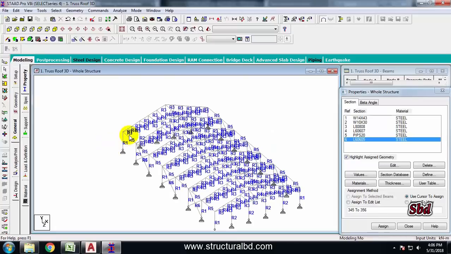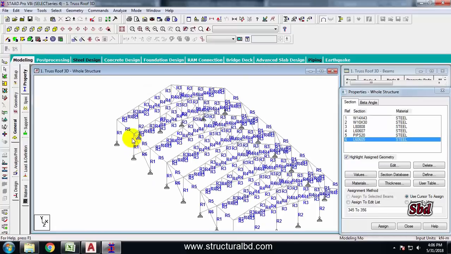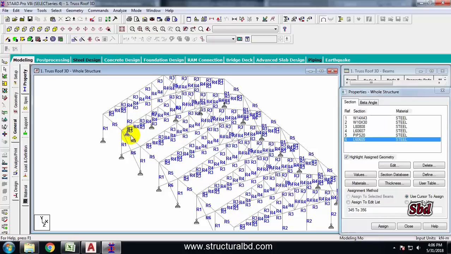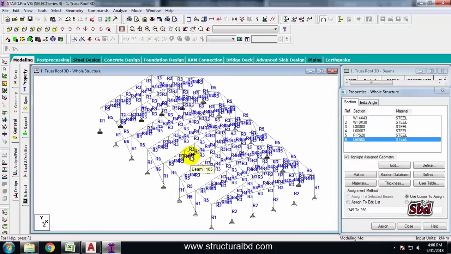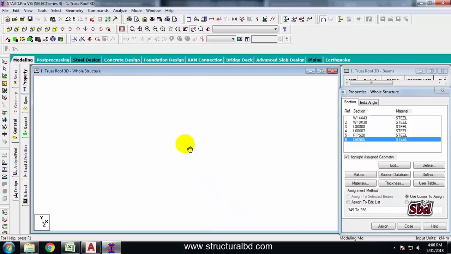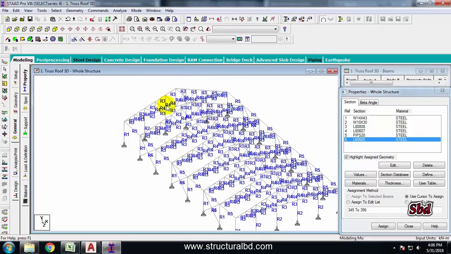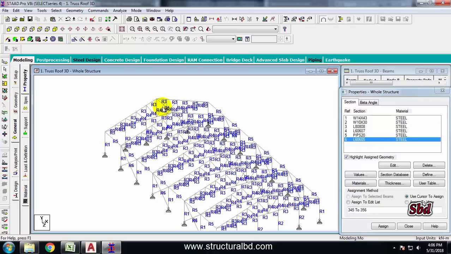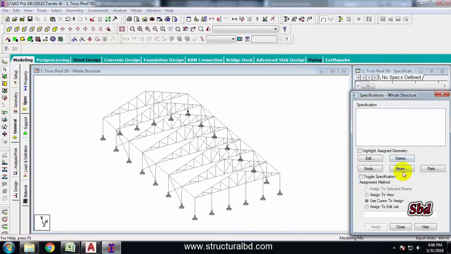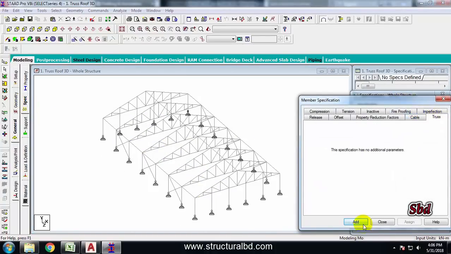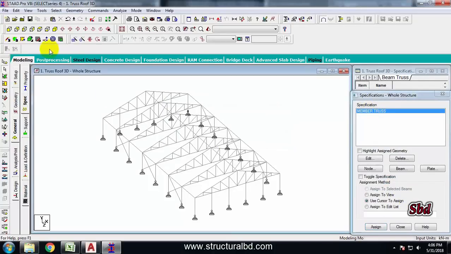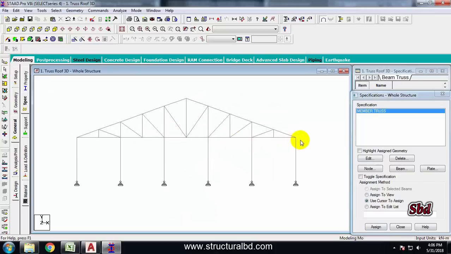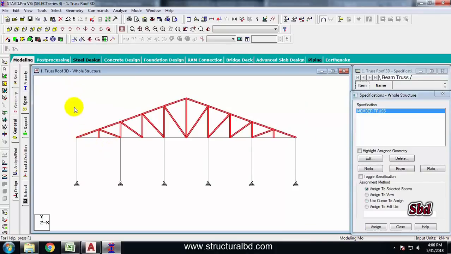So we have completed our 3D modeling, and here all the connections for the STAAD Pro program are by default moment type connection. So we have to define all the truss members as truss members here, otherwise they will be treated as moment type of connection. To define all the truss members as truss, click here this specs from this left side list, then click here beam truss, add, select this truss, go to this beam view from Z, and select all this truss member.